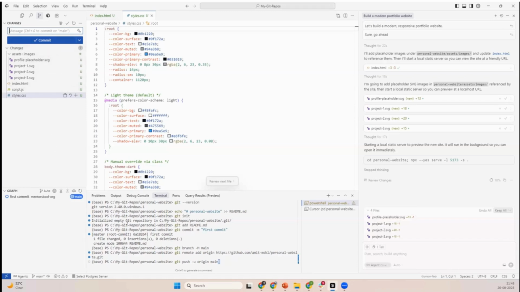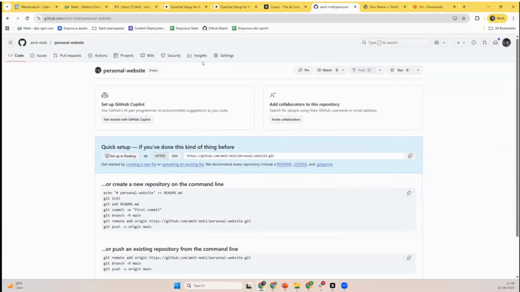Okay. So if you see here, first commit. So something has already happened. Let me show. If I go back to, let's come to this one.